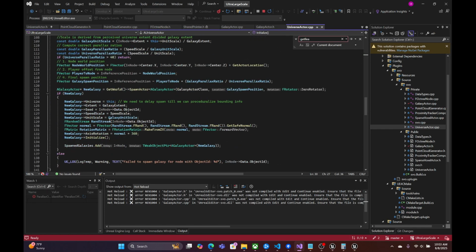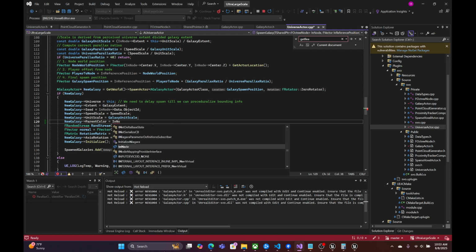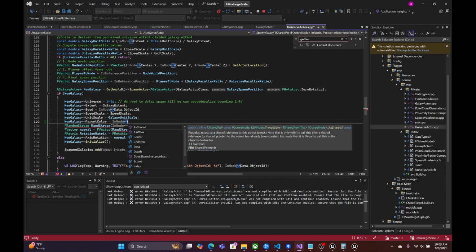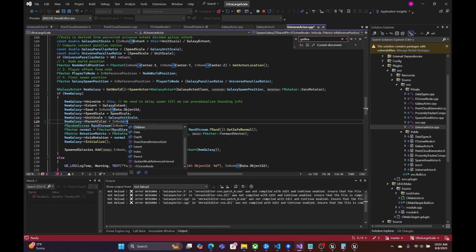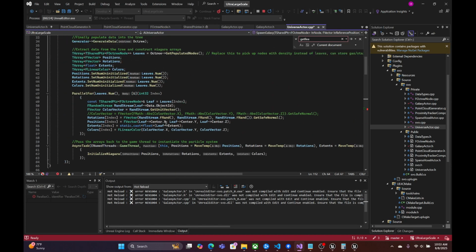Where am I spawning my galaxy? Galaxy parent color equals and node. Wait, how did I calculate? Okay, that's like this.